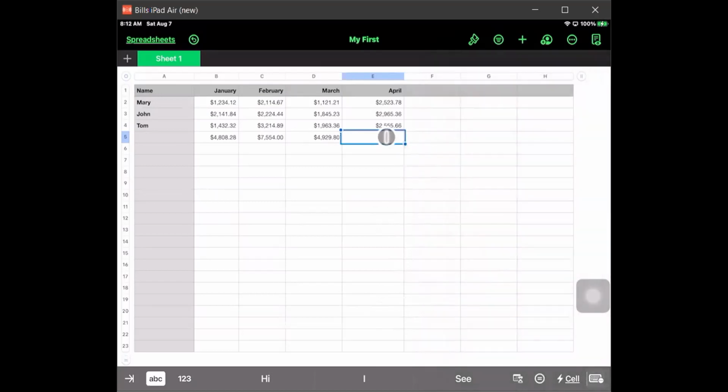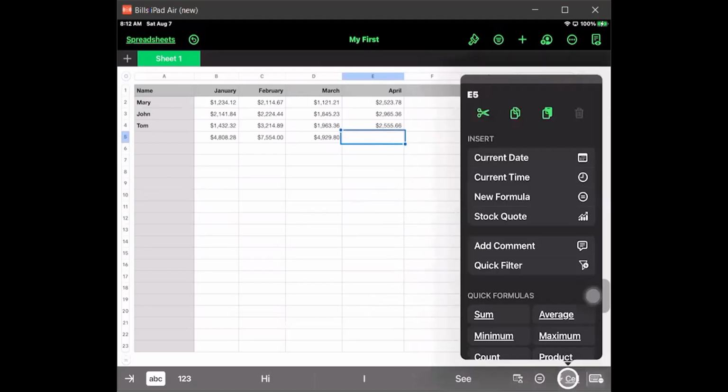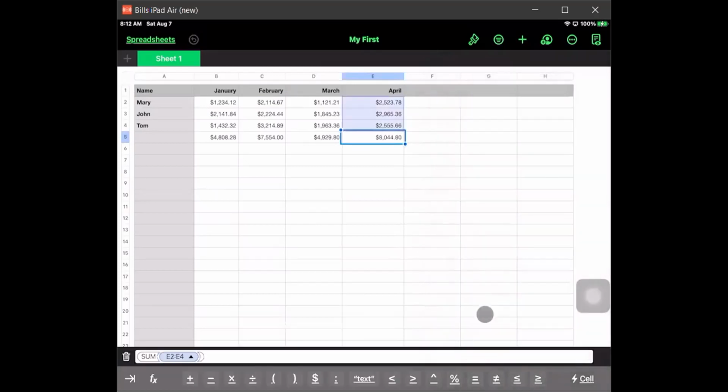I'm not getting what you're getting at all. So you have what I have right now? Yes. Click somewhere else and then click back in that cell. Yes. Now click the word cell at the bottom. Yes. I've got that. Does it say insert and quick formulas on it? It says quick formulas and there's a sum. So click sum. But my sum isn't underlined, yours is. And when I click sum, I get 4:10:43 to 7:12 p.m.